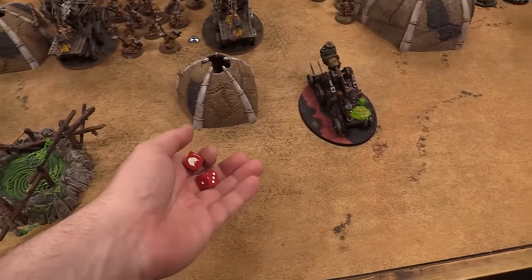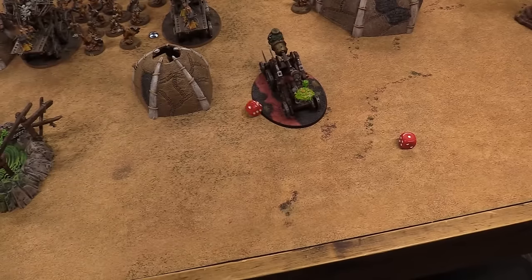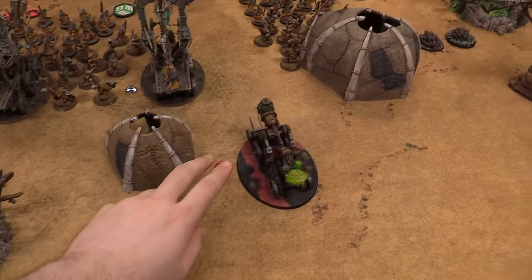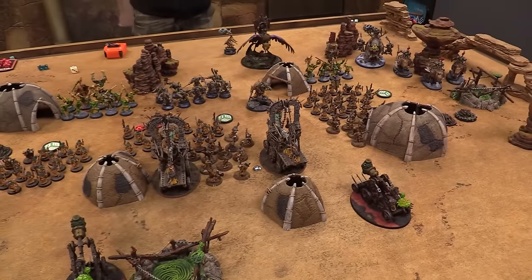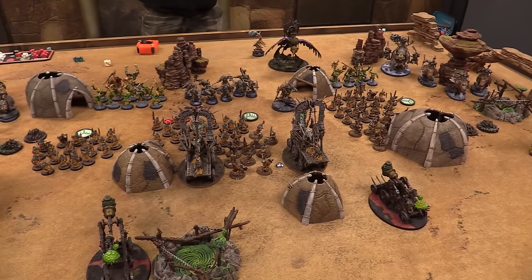Starting over here, 3 to hit. Okay, over here, 3 to hit. I hit him, gonna wound him on 2. Okay, cool. He's minus two bravery. Ah, whatever, stupid catapults. Some people would have done better against anything else either. That's the worst part. So we're over to charges.